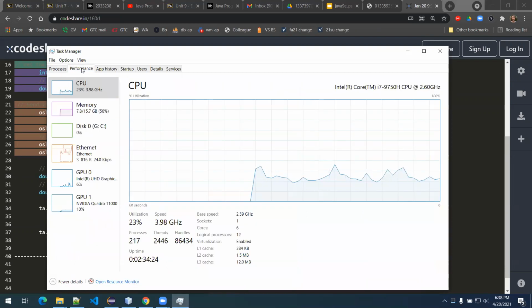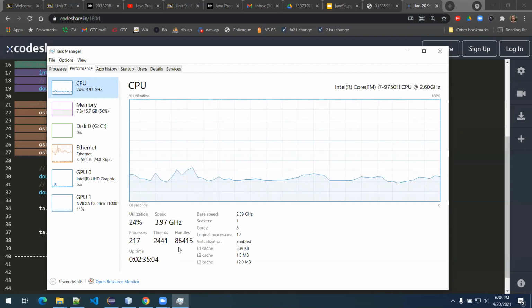I do want you to look at the performance tab though, and as you look at the CPU information, you'll notice that as we're using our computer, we're really running more than one program at a time. In fact, this says 217 processes or unique applications are currently running on my computer, of which those processes have 2,400 threads or individual subtasks that are happening within them. And this is what we're going to be creating here, basically a thread. So a piece of a program that really runs another process, so to speak.